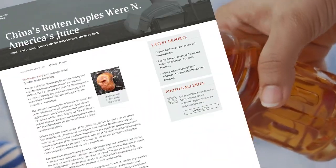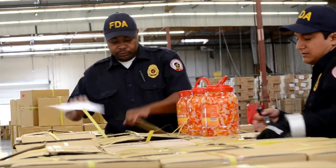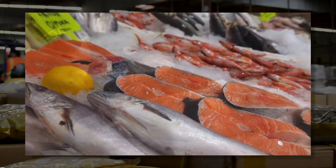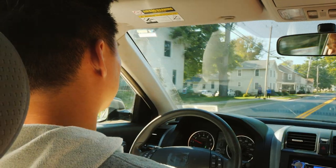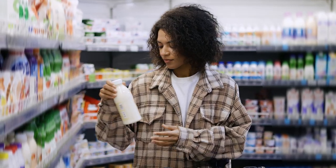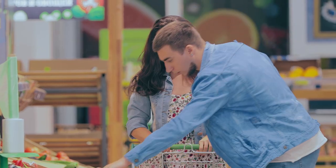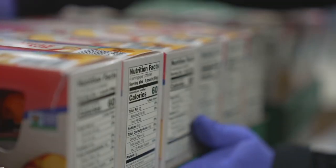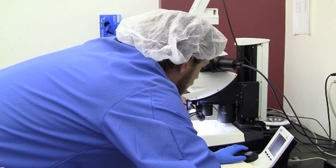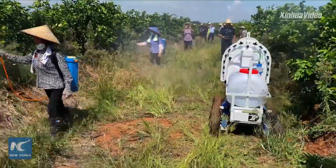Given their countless food scandals and toxic ingredients that have occurred, what seems to fly under the radar is how much other food we buy at our local supermarkets that is actually imported from other countries as well. So we decided to take a trip to our local Stop & Shop to show you what we're talking about. You will be surprised by just how many foods are imported despite shopping at an American market. In this video, we will cover which foods tend to be the most imported from overseas and which foods you might have to watch out for, given that farming regulations may be different in other countries and they might be toxic for you.